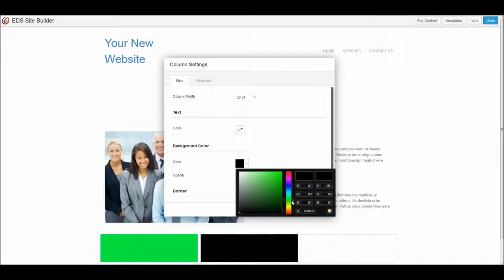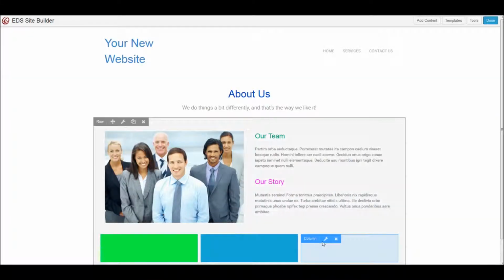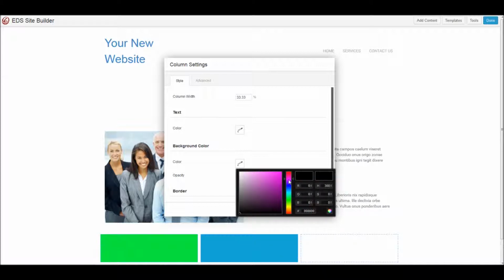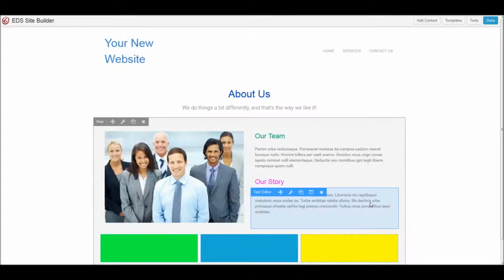We're going to go with a blue, a lighter blue, I think. That looks cool. Hit save. And then on the third one, I'm thinking, a site that needs to be colorful, kids or school related. You can do something like that.